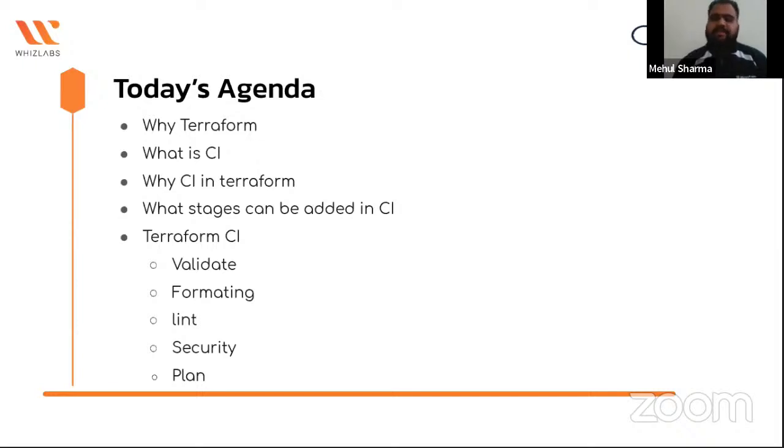And after that we can talk about what all I can add in the CI: validate, formatting, linting, security, planning. After that, we will be discussing compliance, right? And the multiple tools that we have recently, we'll be discussing the tools as well. So this is all about the agenda today.